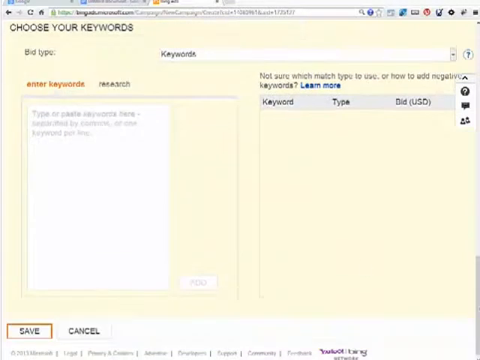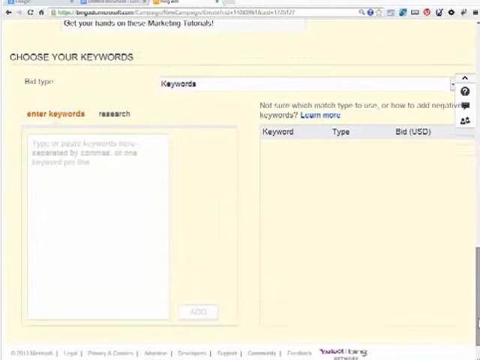So now, the keywords. The general rule of thumb that I've come up with in working with Bing as far as keywords go is we cannot just enter a bunch of crazy keywords that we found in Google. I mean, in the good old days, I would use a shotgun approach when I would create an ad. I'm probably one of the few people in the world that knows that in creating a Google campaign ad, you can only have 2,500 keywords. How do I know this? Because I've had over 2,500 keywords, and it wouldn't let me run my ad. You see, the fact is, when we're talking about advertising, we do need to be targeted, but all advertising systems do not work the exact same way. We need to find the one that works best for us.